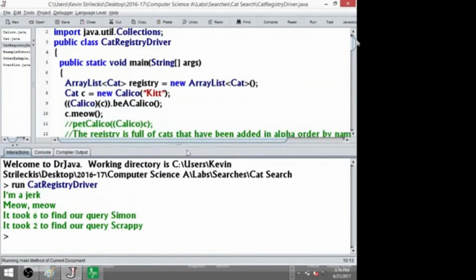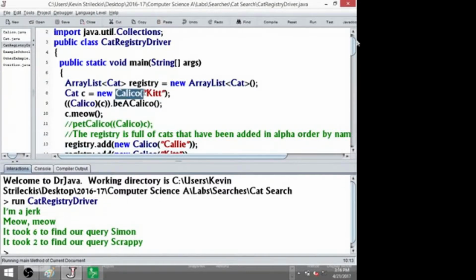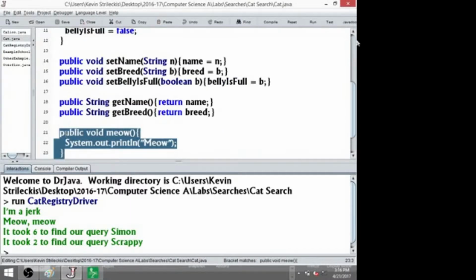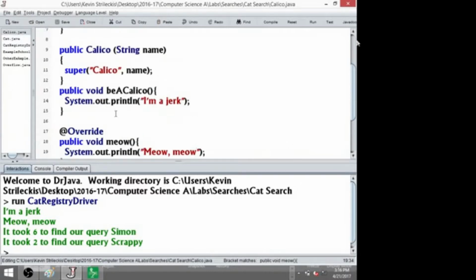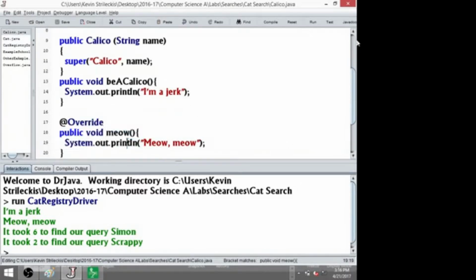Now notice, even though that's in both of them, because it is a calico, it will default to that one. If meow was not in here, then I would need to cast it. Once it is in there, it'll compile, and then when it runs, it does this one instead, that is in the calico class. So that might be a little tough to remember, but here it is.